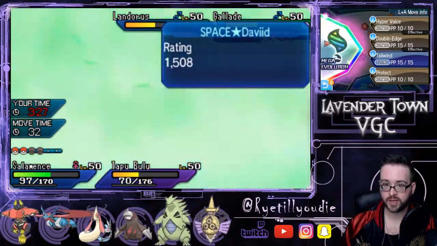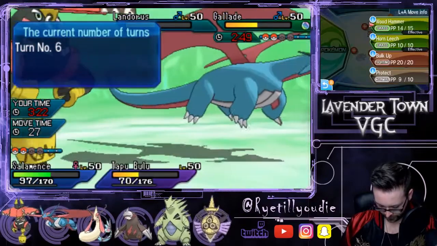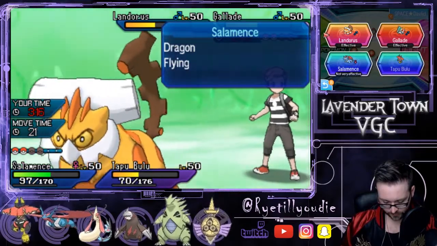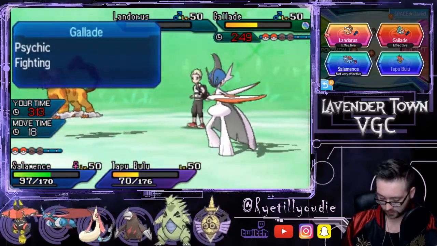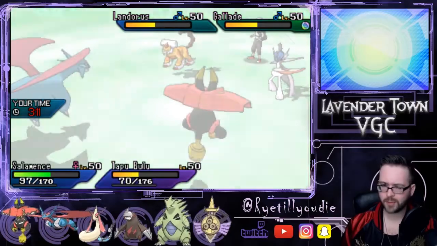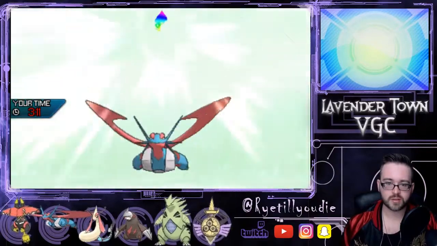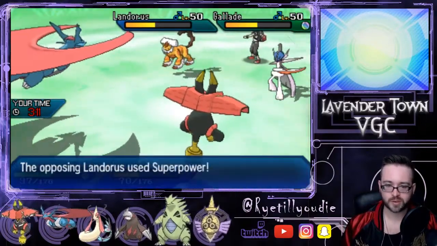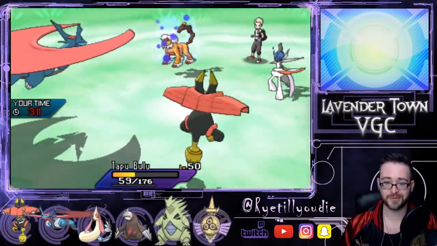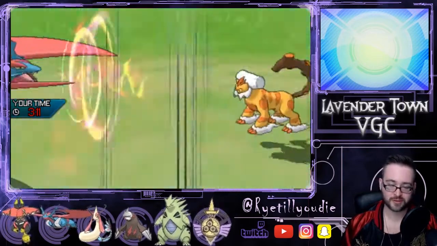And let's see. He protected Gallade in the last turn, so he can protect again. I pretty much just go for a Hyper Voice, and I think I will Horn Leech the Gallade. Honestly, Hyper Voice should just knock both of these guys out. But just in case... I mean, that's Scarf, so actually, I think we're totally fine. I don't know why I'm overthinking these plays. That does nothing to the Bulu. Superpower is a tough one to lock into when you're using Landorus. I'll tell you that much.